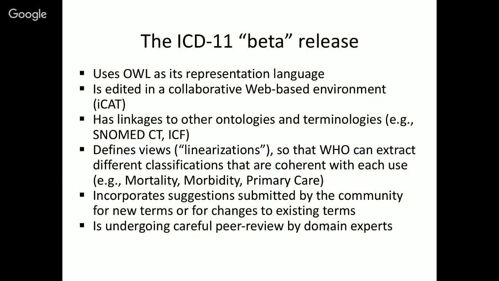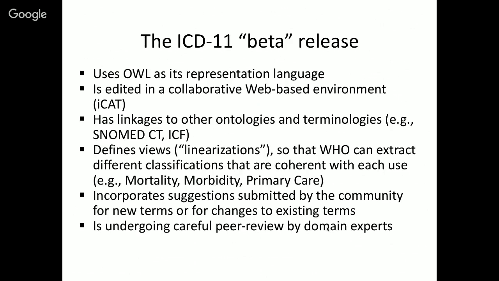And where we are right now is that we are in the beta release of ICD-11. So right now there's a version that is being field tested, uses OWL as its fundamental language. It's edited in a collaborative web-based environment called iCAT, which I'll show you in a moment. Links to SNOMED as well as the International Classification of Functional Status. And what's interesting about ICD-11, which is a wild departure, is that it attempts to be a comprehensive terminology that has a series of views, what WHO calls linearizations, so that WHO can extract different classifications that are coherent with each use case. So use cases for mortality, for morbidity, for primary care, and a variety of others.